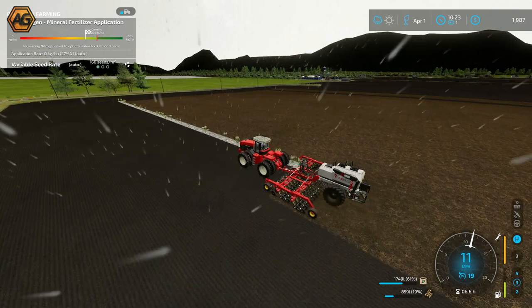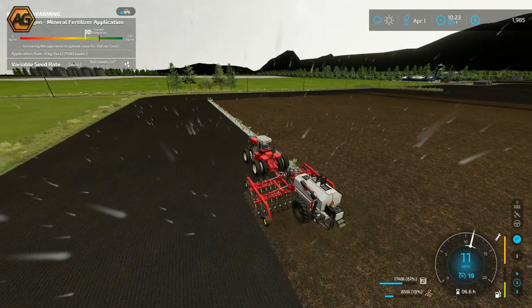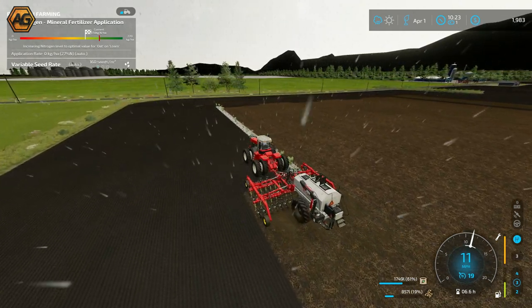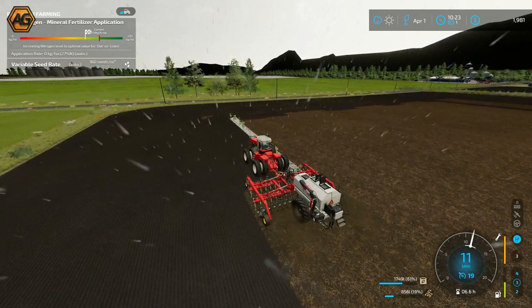Now we're going to race around. There are little pieces in the corners, just with the way it turns on the headlands, that we will go and get done, just to keep it nice and tidy. And then we'll be all finished and back over to the yard. Get this put away, and we'll have everything planted, which will be great.